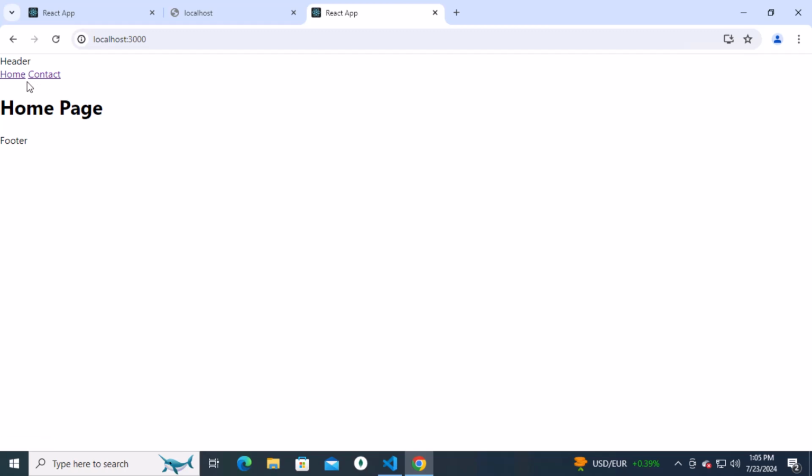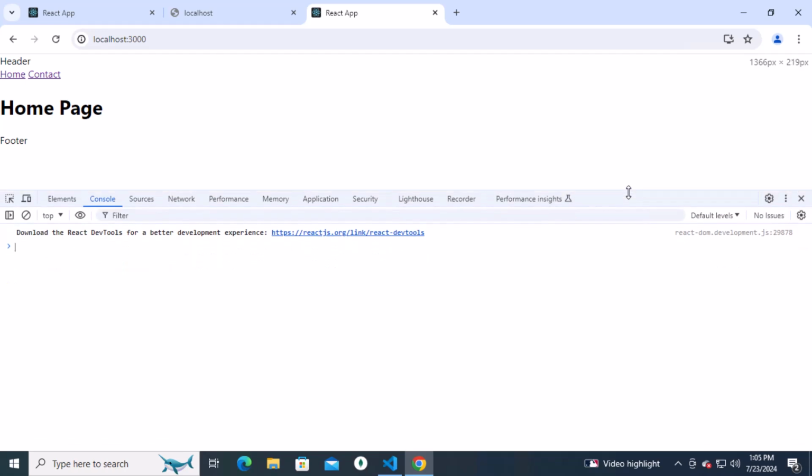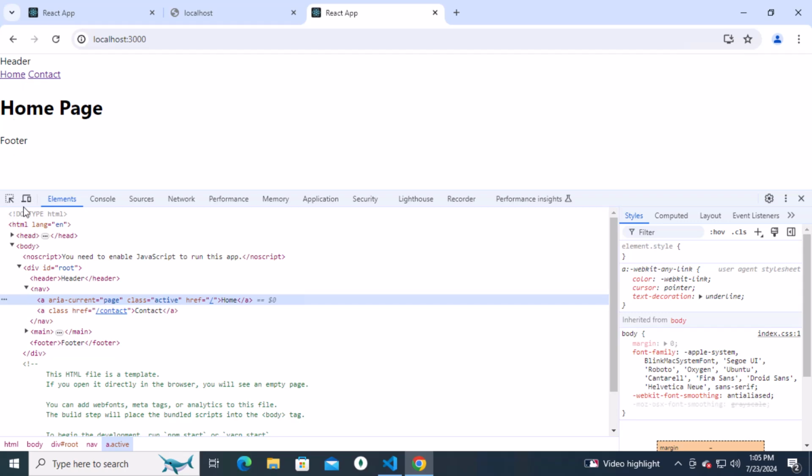Okay, one last thing I want to do here is I want to show you a cool thing you can do with the nav link. A nav link in React is a special kind of link. Now for plain old links, we would just use a link element, not a nav link element, but I want to show you something here. I'm going to hit F12 so I can look at the HTML that gets generated here, and I'm going to go ahead and select the home page route right here. Now this is the actual HTML that gets generated by React. So it actually turns it into an A element, okay? But React knows how to deal with this.